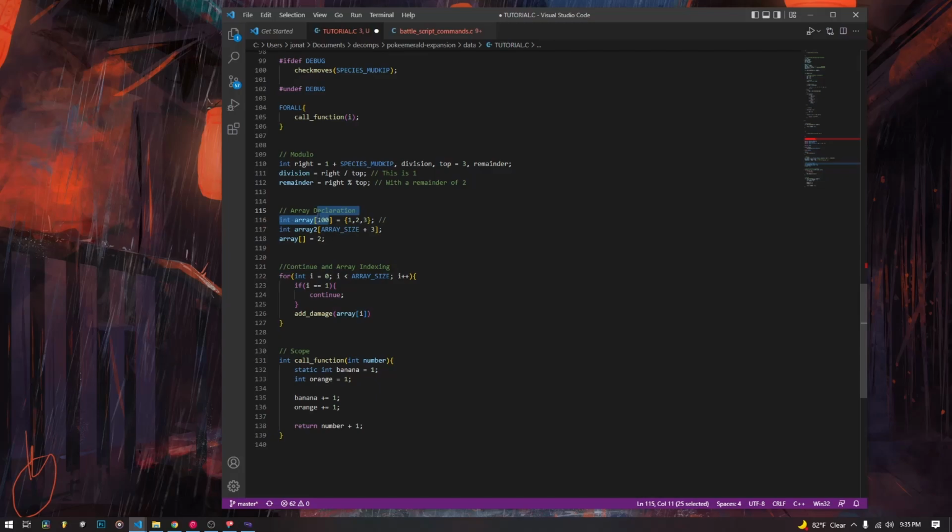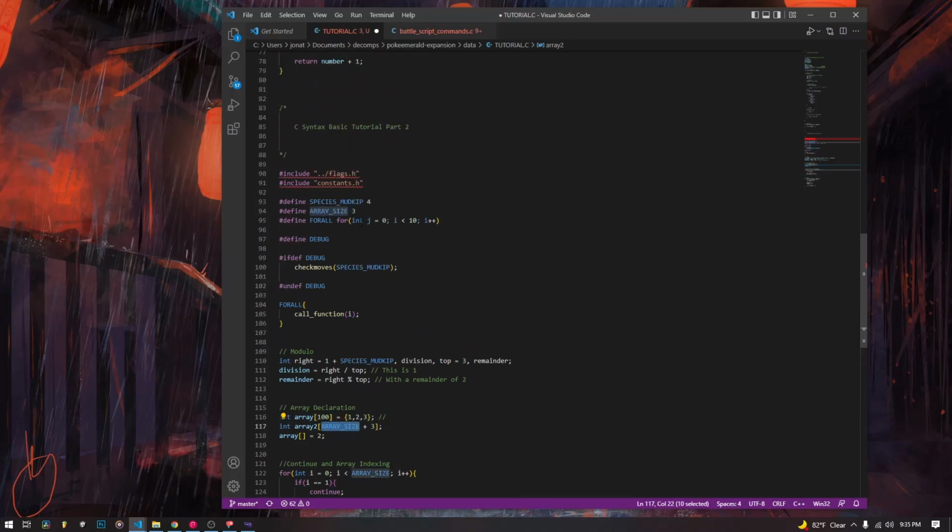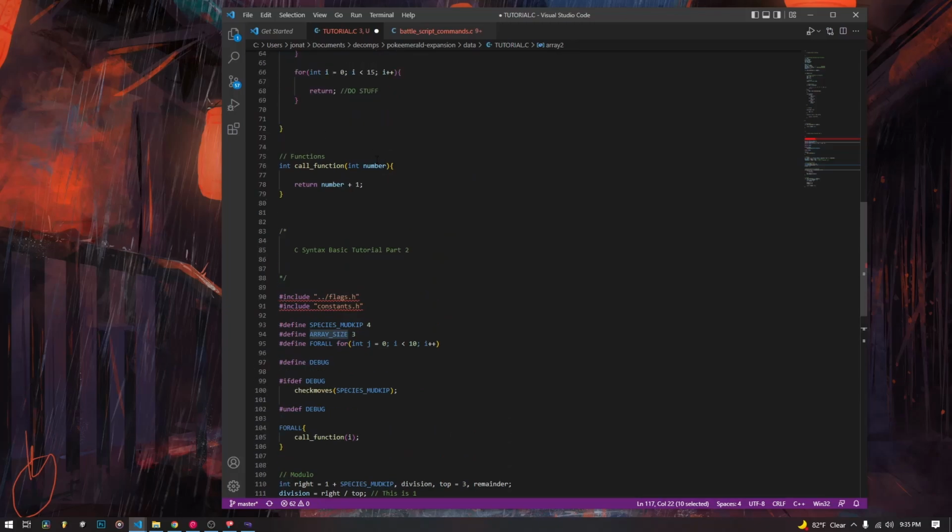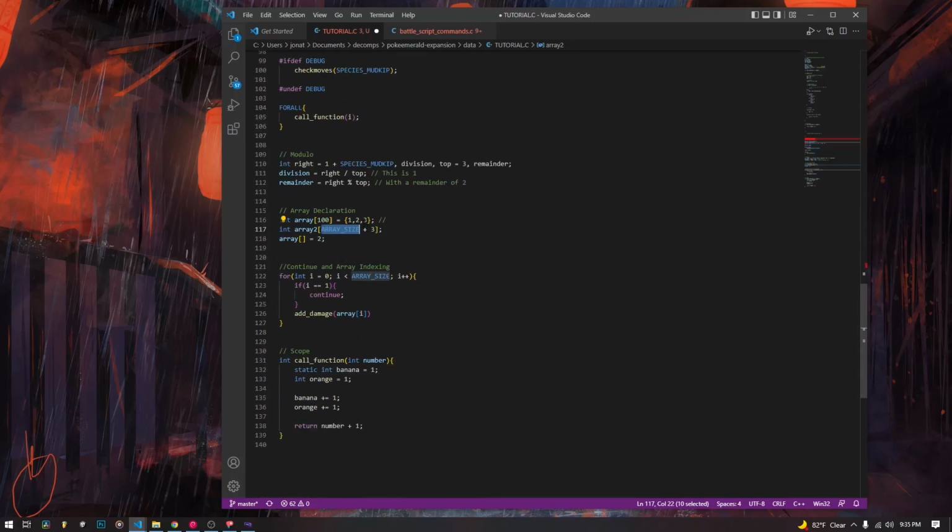So you can declare an array, you can initialize it immediately, giving it a value right after you declare it if you want to, or you can just declare it on its own and then give it a value later, like I do down here. Now, again, the array size is immediately switched with the value 3, so it's just 3 plus 3 is equal to 6, so this is an array of 6.